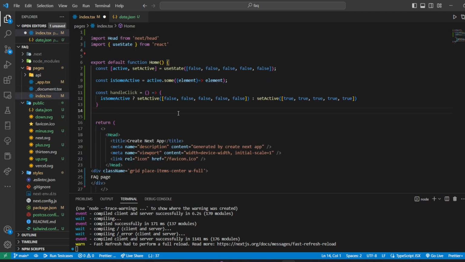This will be an all-over control function where I want to close all the bars and open all the bars. This handleClick will work for the whole state.